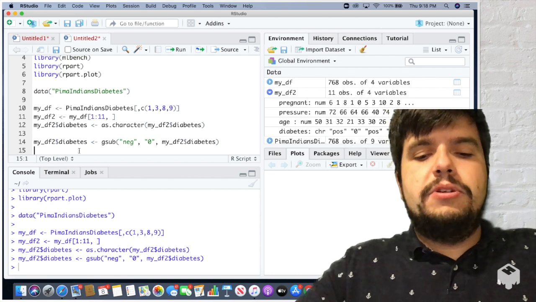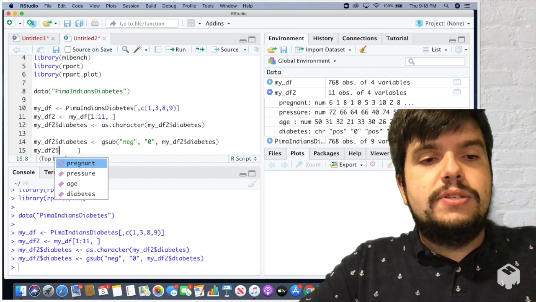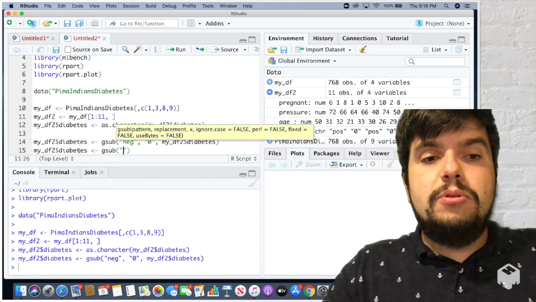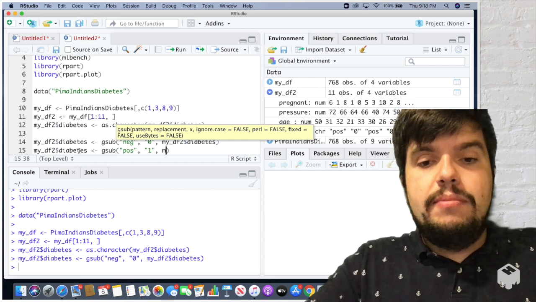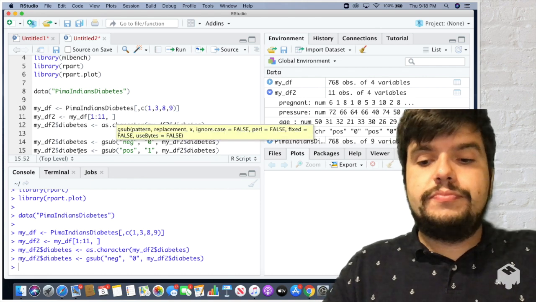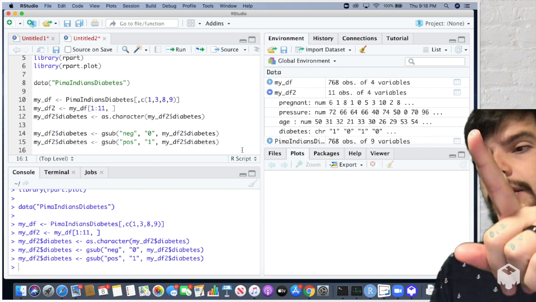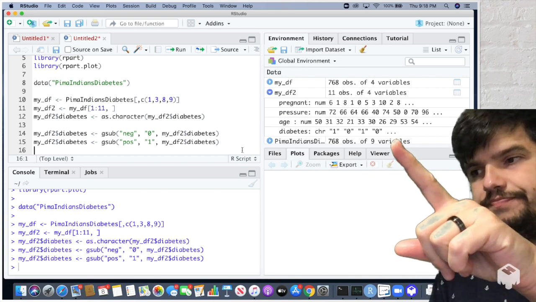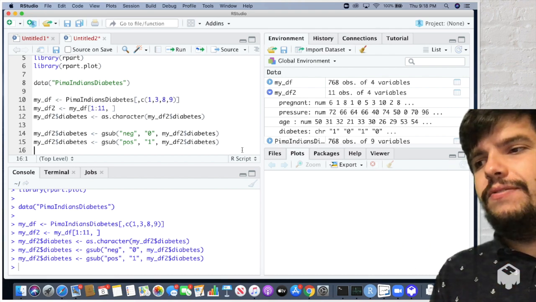Let's write a similar line of code in our script. my_df2$diabetes, reverse arrow, gsub, parentheses, double quotes, POS, comma 1, and comma my_df2$diabetes. Now if we go to our environment, we will see a variable that is still a character, we're going to convert it in a moment, but has 1 and 0. So the positive was converted to a 1, and the negative was converted to a 0.